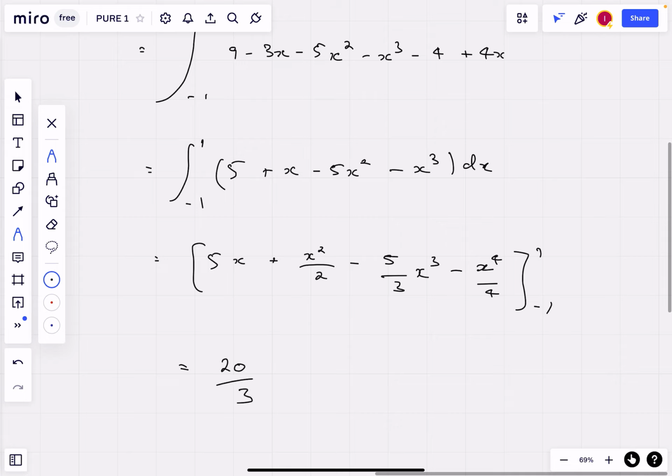And there you go. That is how you use the fx minus gx rule. That's how you work out the area between curves and lines. This will also be applicable to one curve and another curve, although that's more A2 stuff, but it's still the same process. And that is everything for integration.